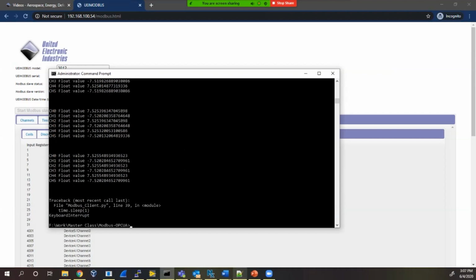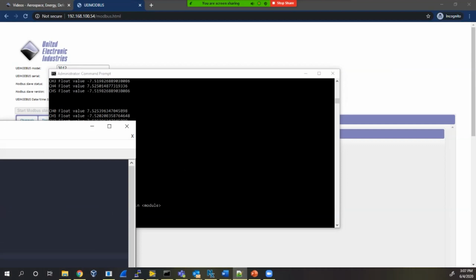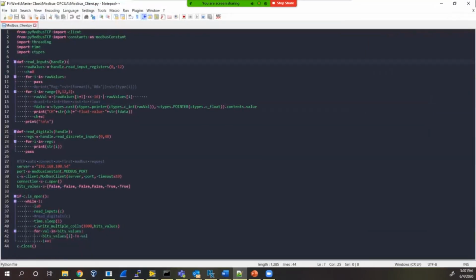Let's take a look at that Python code. It's pretty simple. I'm using PyModbus TCP. There's not much to it. I need an IP address and a port. Once I open a handle to the Modbus client, I can connect to the server and then run my forever loop to read inputs.